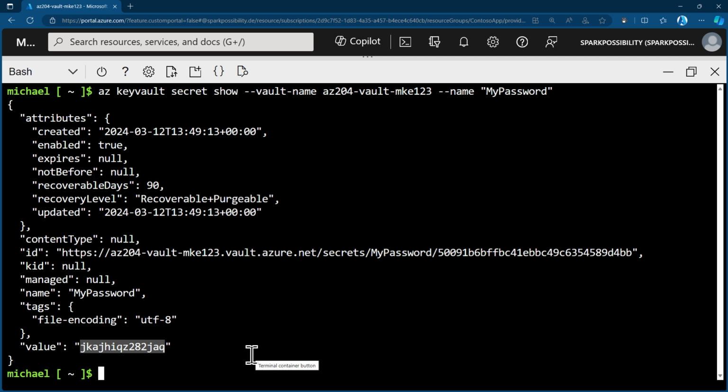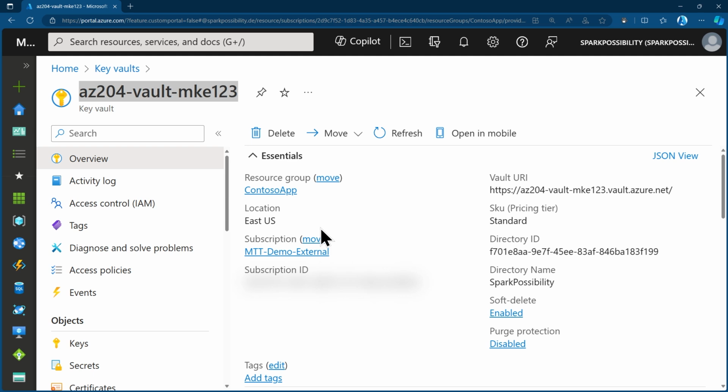So if you want to know, hey, by the way, someone just retrieved the value for this secret, you can set up that logging and you will know who has authenticated, when did they retrieve what secret or key or other configurations as well. Now, that is really as easy as this is. And since this AZ command is really just a wrapper for a REST API call, you can get this also with an API call right away. And of course, there are SDKs for this.